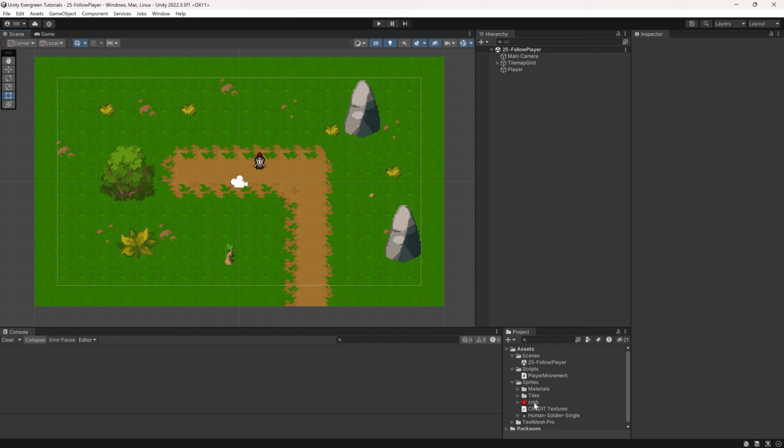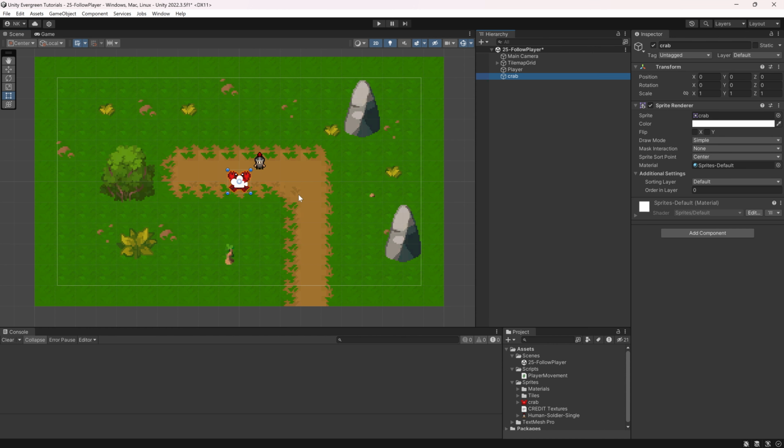So for this, we of course need an enemy, and it's going to be this cute little crab right here. However, it is a little bit oversized, so we're going to size it down to 0.5. I think that's going to be okay. And we will actually get a few crabs just because that's going to be kind of interesting. So the crabs are going to swarm the player.